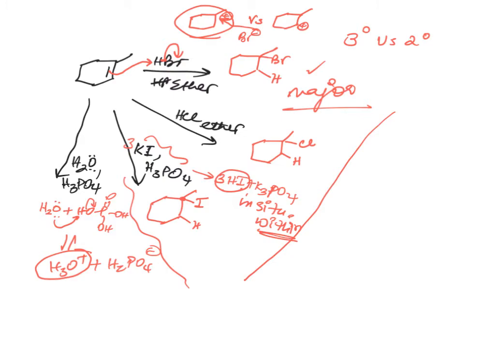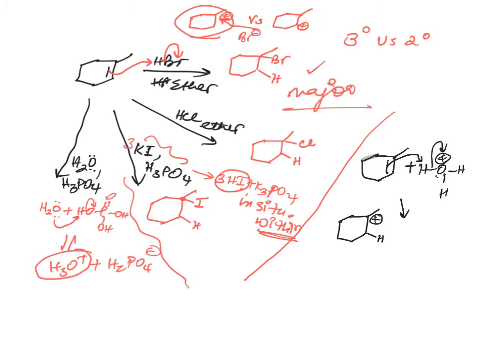If you were to write down the mechanism of that, you would be starting with your double bond as your nucleophile that will attack the proton of the hydronium ion. You are going to see the loss of the water. That will generate the tertiary carbocation. And now you might wonder, well, there is water, there is H2PO4 negative. Which one should attack the positive charge?